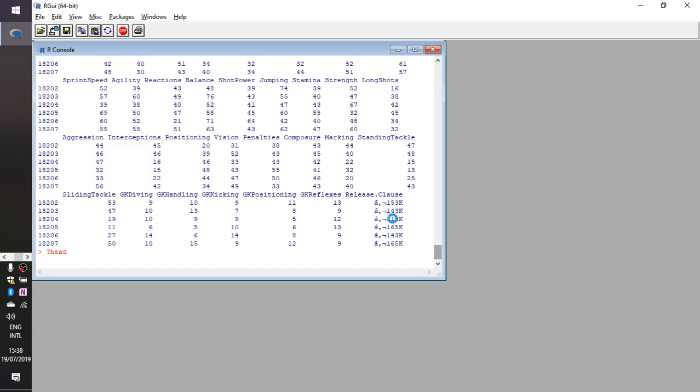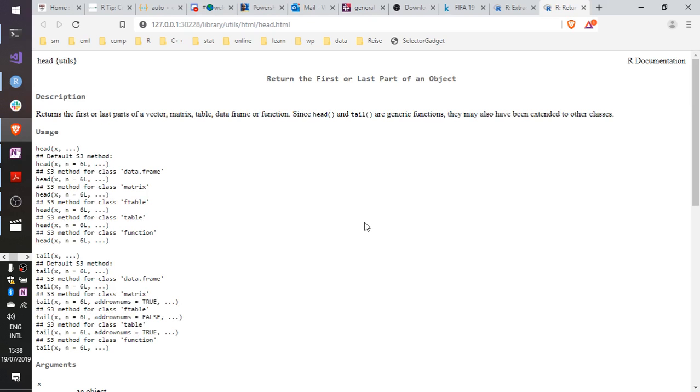Now it's opening. Then you check. It said return. This is head. This is the function. Return the first or last part of an object. Description. It shows you the function, its usage, arguments.